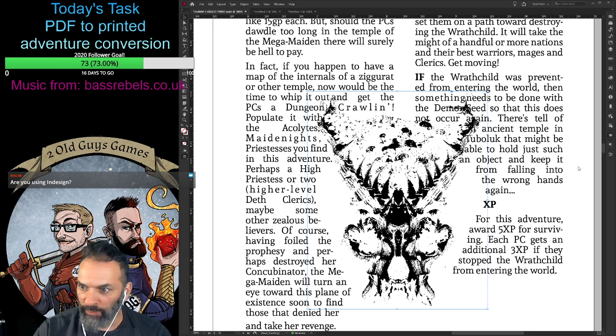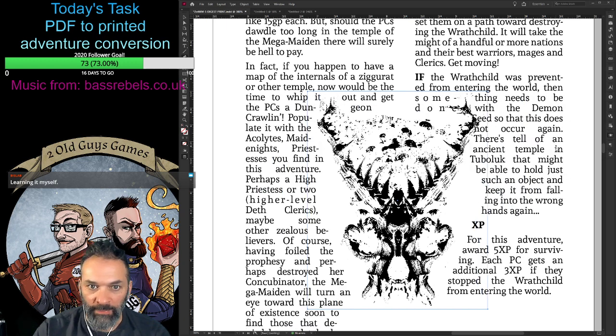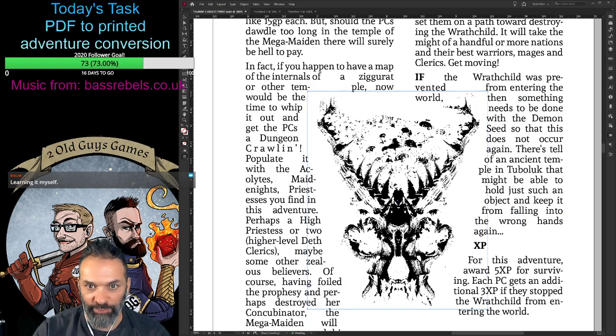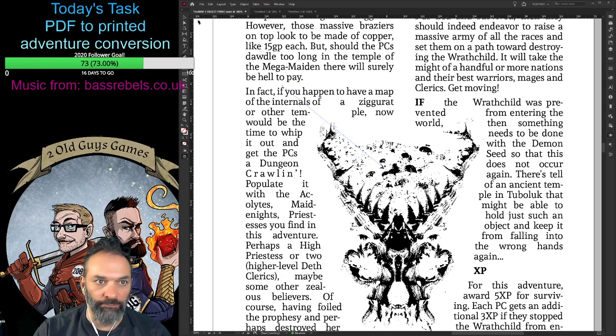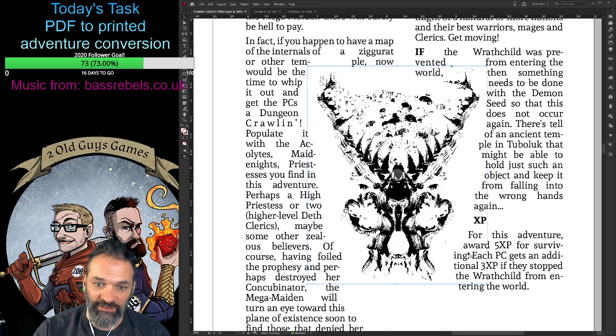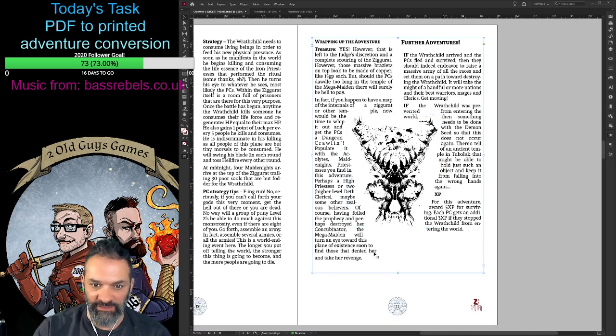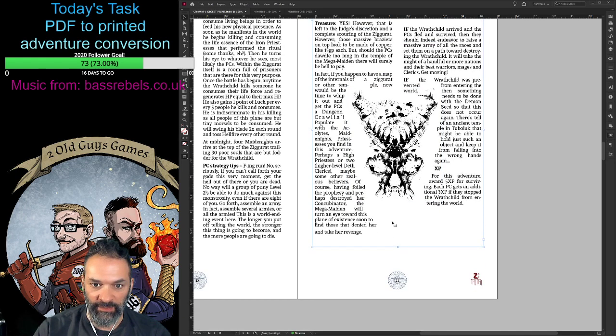I cannot get it to go around this image. Like, I just drew the bounding box, or I just drew the line that I wanted, and it's not doing it properly. Suppose I could just artificially push it away. That's not really how I want it to be, though. That's too far away. Oh. I mean, that's not terrible on the page.